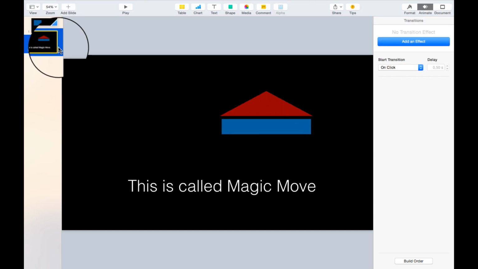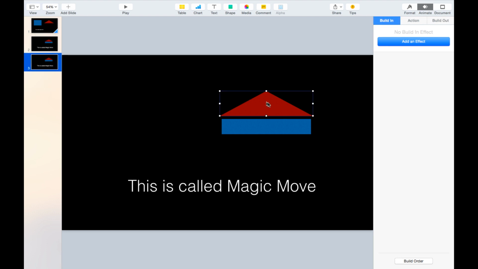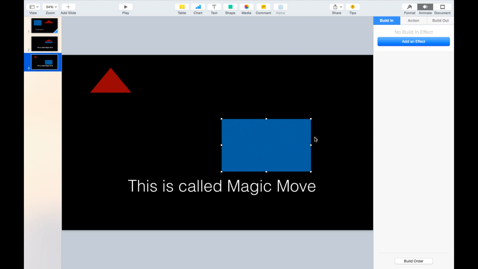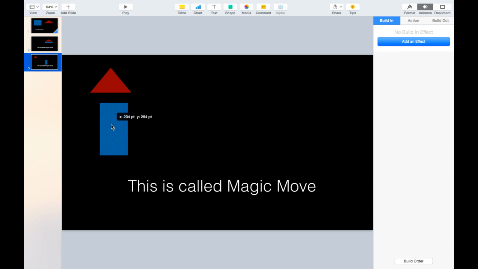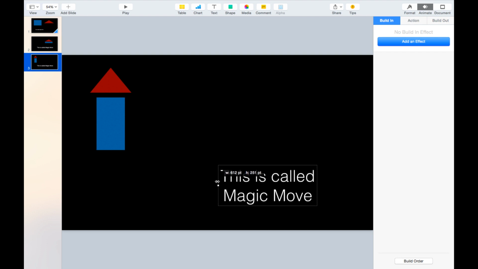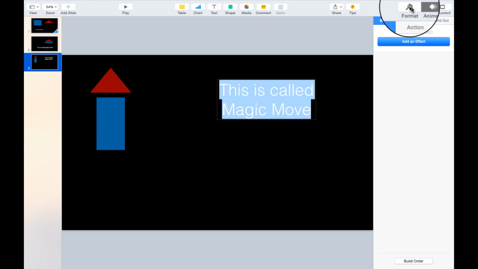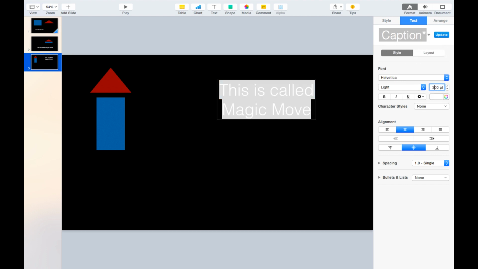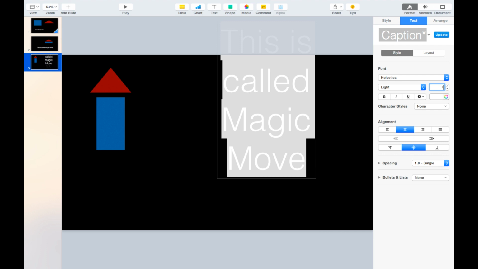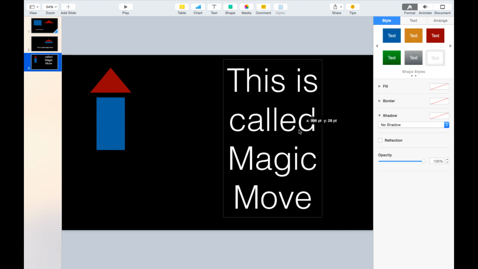And then what we can do is add another one. So what we want to do is duplicate our second slide, and then create that one. And on our third slide now, let's change the slide again. So let's change that there, and let's make that thinner. Let's have a tower there, and with Magic Move, I'm going to move that to here, and let's make it a much bigger text format. Let's double it, maybe make it, oh, let's say 200. Okay, so move that down.